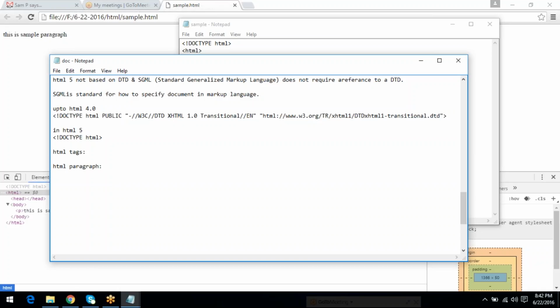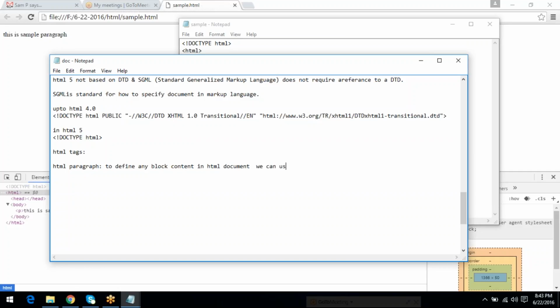The HTML paragraph is used to define any block of content, to display any block of content in HTML documents.